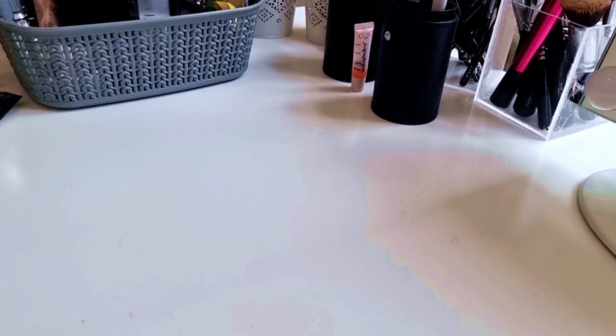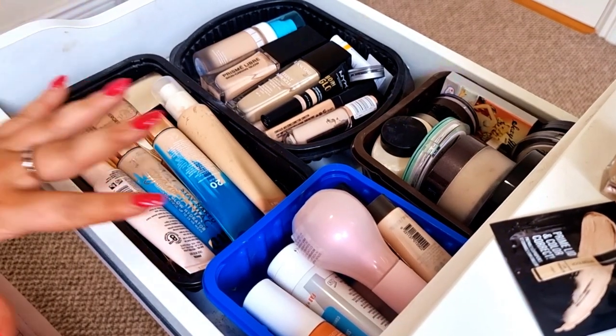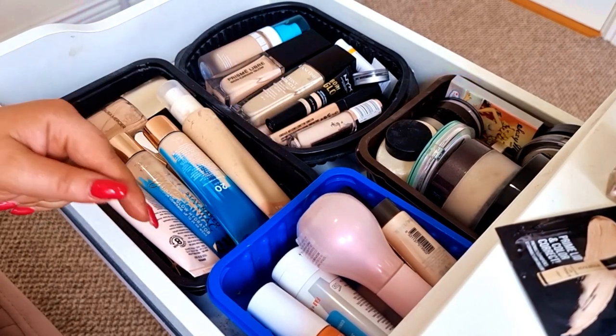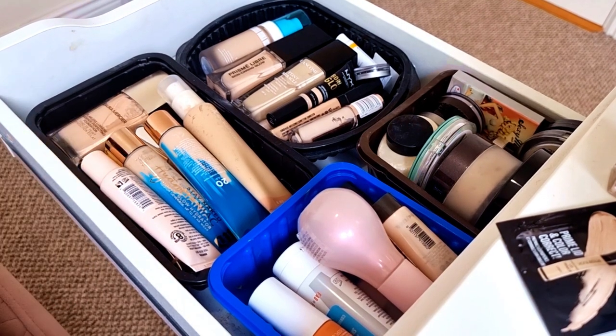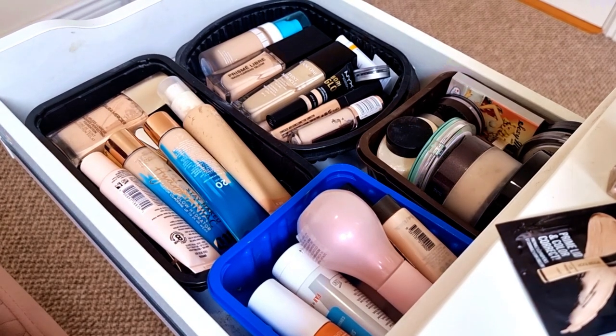Right, it's time, guys. The time has come to shop the old stash. We will do what we can. So the primer is going back in. Now, this drawer, in terms of, I have 10 Alex drawers. And we had makeup in eight drawers. Now we have makeup in six drawers. So everything is rearranged. I've decluttered a lot and that's fine.